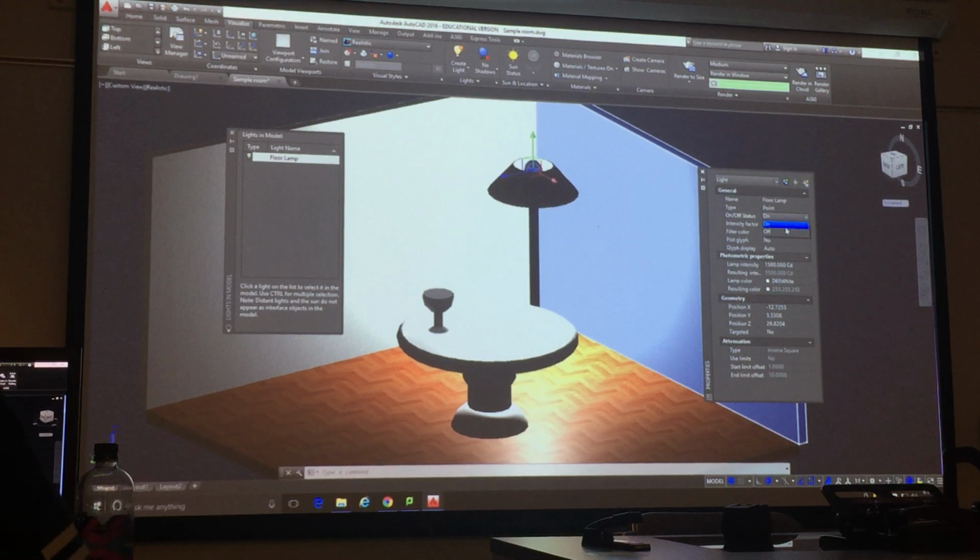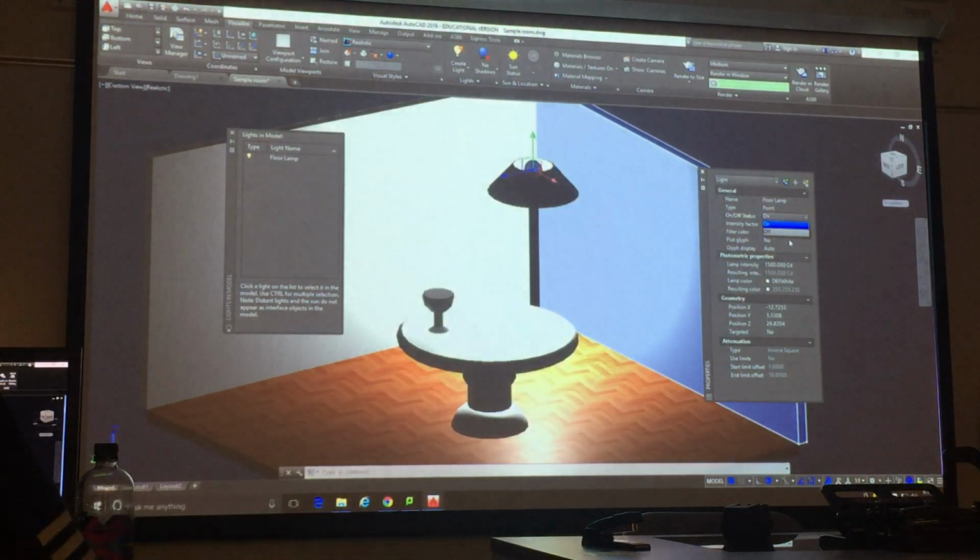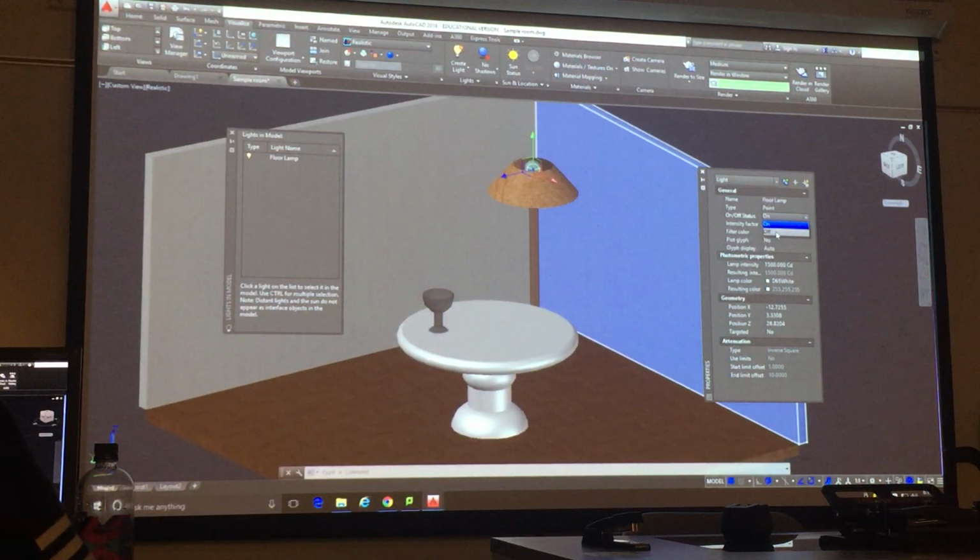Status on and off becomes very useful later on. You'll see me balance this a little bit here in a minute. But I can actually toggle that thing on. If I know that I'm washing out a certain area and I have multiple lights, it could be any of those, right? So I want to be able to turn them off and be like, oh, okay, that's the one that's too bright. It's washing out this area.